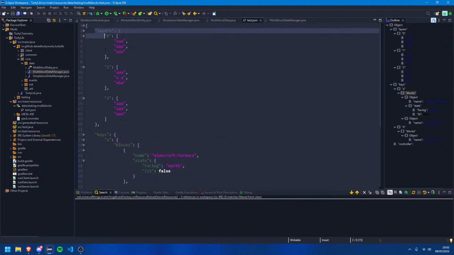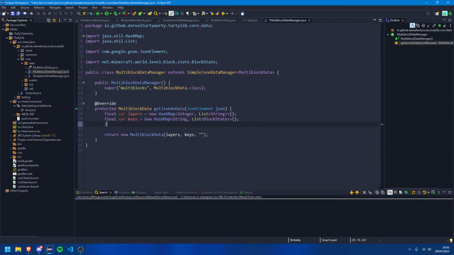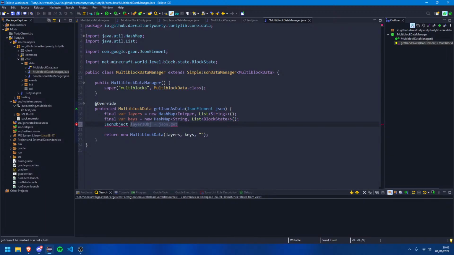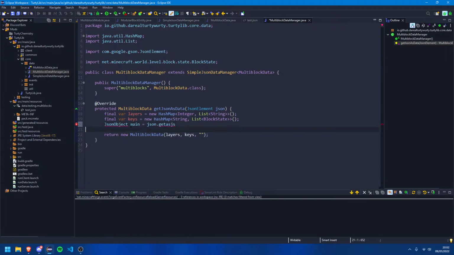So the first thing is the layers, and this is a JSON object. So JSON object layers object is equal to JSON.get. Oh, we actually need to get the main object first. So JSON object main is equal JSON.get as JSON object.